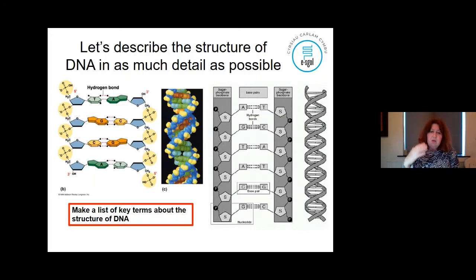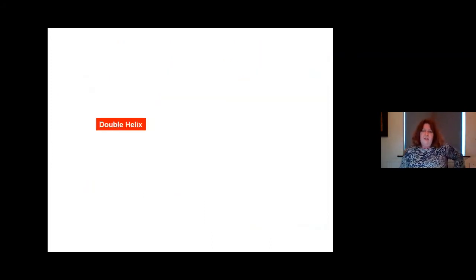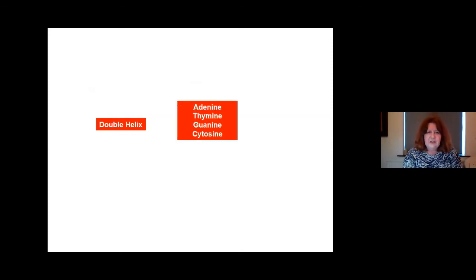Right, so as I said, the pauses are going to be quite short, so let's have a little think. Now, I think quite a number of you might have thought, isn't that all about the double helix? Because essentially, that is certainly correct. And you might have thought, oh yeah, A, T, G, C. But remember, at A level, we need to get used to naming them properly: adenine, thymine, guanine, cytosine. So great, if you've got that, fantastic.